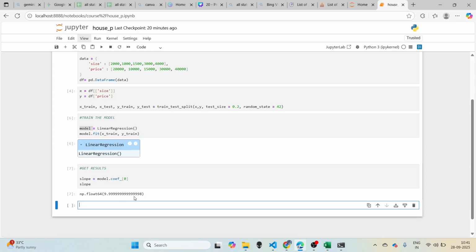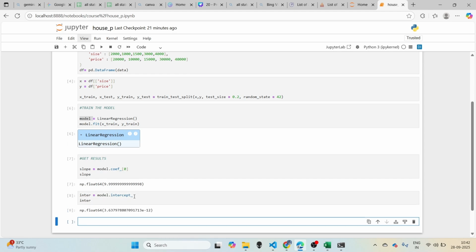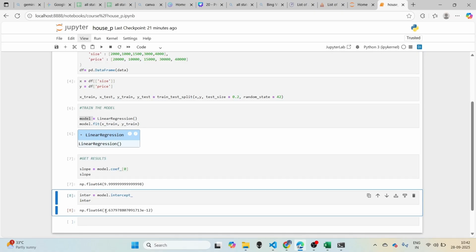And for the intercept part, we simply use model dot intercept underscore, and print intercept. Here you can see this is our model's intercept.